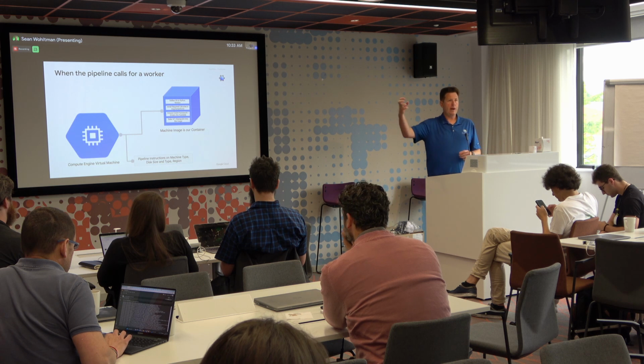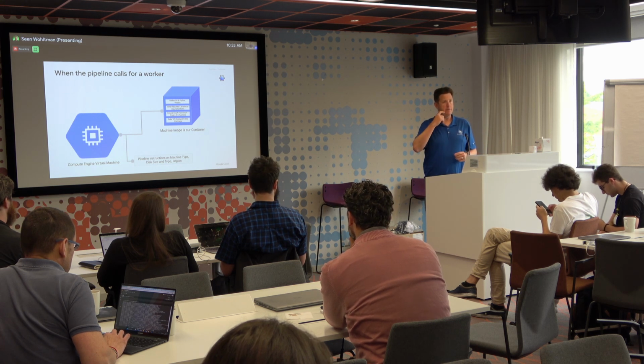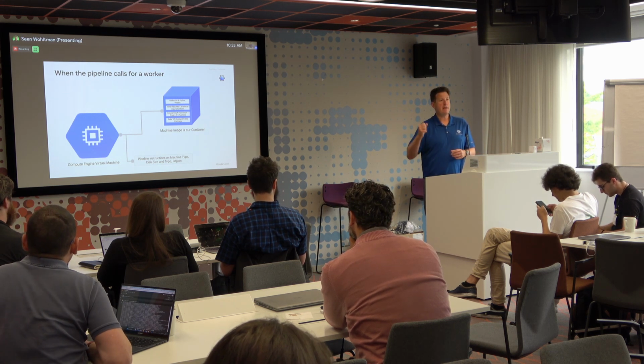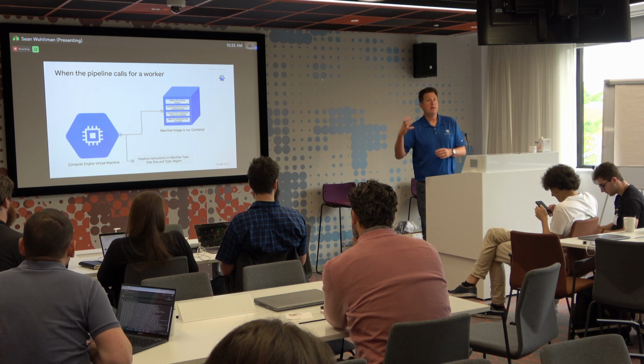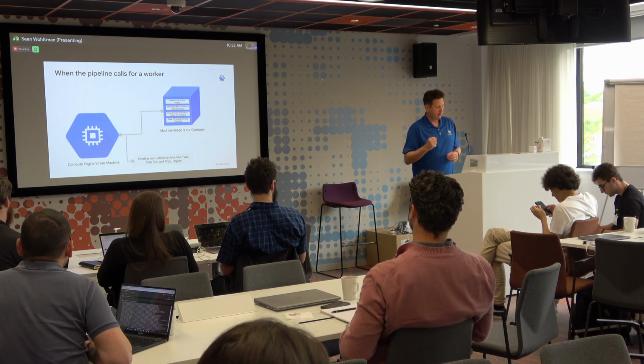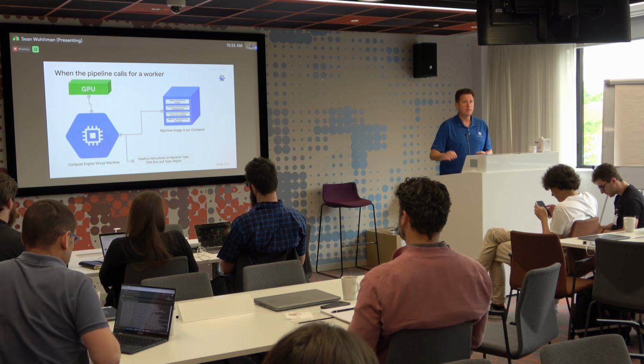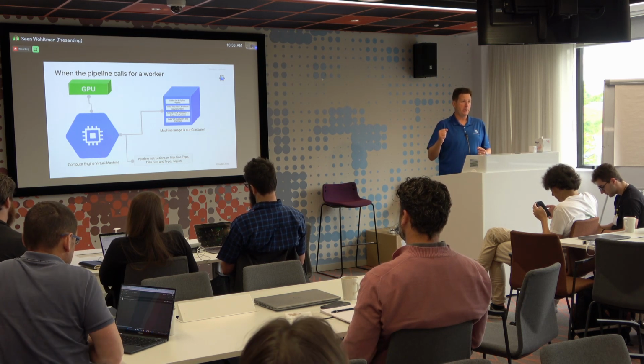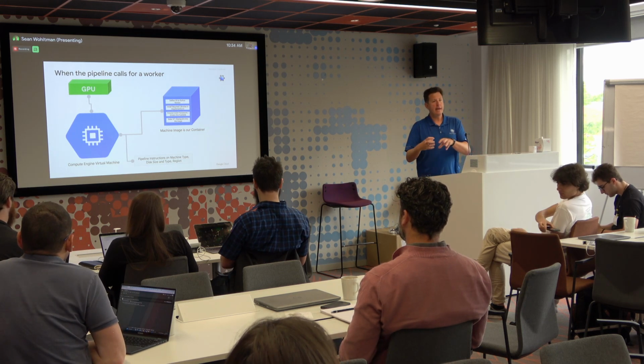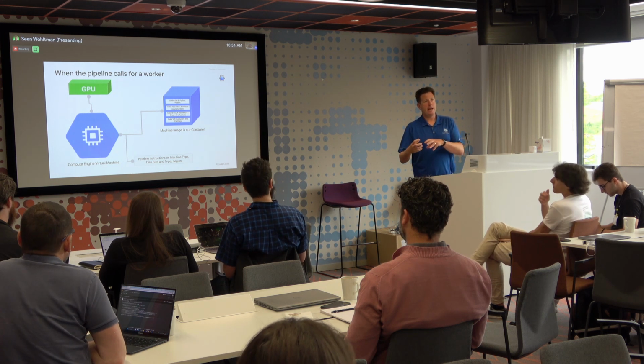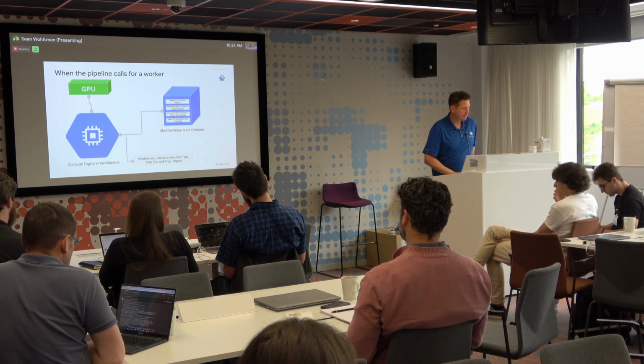Then it's going to go and grab my image. One of the parameters I'm going to pass to it is go grab my image from Google Container Registry and use that as the foundation of this particular worker. And the final step is to make sure that you grab a GPU. And when all of these pieces come together, now we have a worker that can actually work on this particular task. Okay, so how does this work?